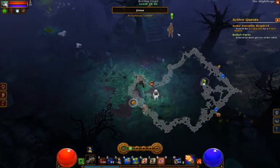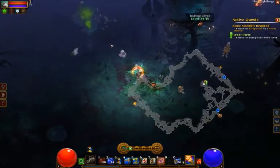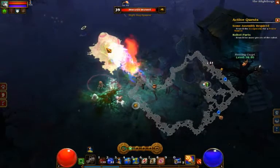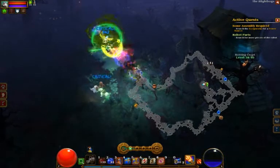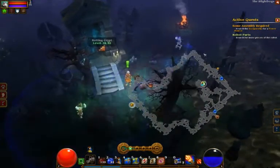But pretty cool anyway, this quest. Get the quest later. What was I gonna say? Anyway, so I tested it out the day after I got it.